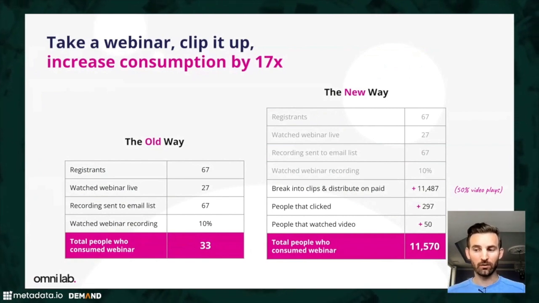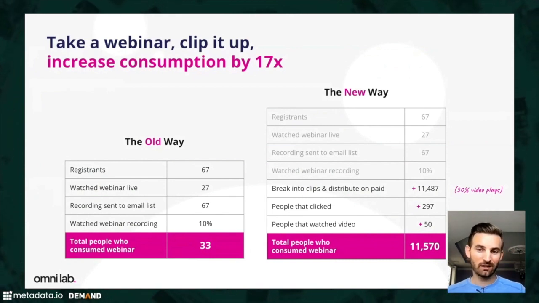Now, the new way, and where we want to transition, is: all right, now that we have made this awesome webinar, let's break it up into some small clips and then distribute it on paid. It doesn't have to be on paid. It could be on organic too. I don't want to sound totally biased. We do a lot of paid, but organic's fine as well. And you break up some of those clips. Maybe you choose 3 different highlights from which you can get the idea and some context from the clip. In this case, we did, I believe, 2 or 3 in the campaign.